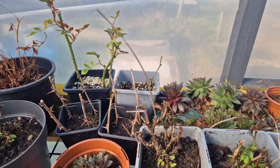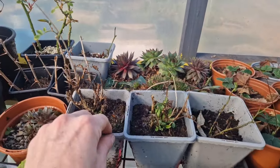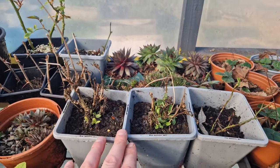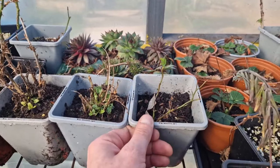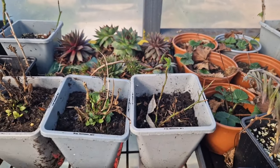As we move along down here, we've got some more of the coreopsis. So we split that back in September, October time, and we planted them into their own little pots, and they seem to be growing on. This is a little rose that I dug up somewhere in the garden. I think it was grown out of the bark. We have got some new life on there, so hopefully we can plant that somewhere.